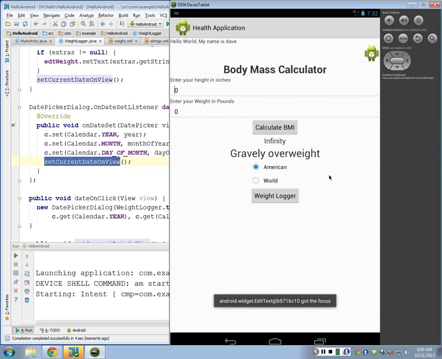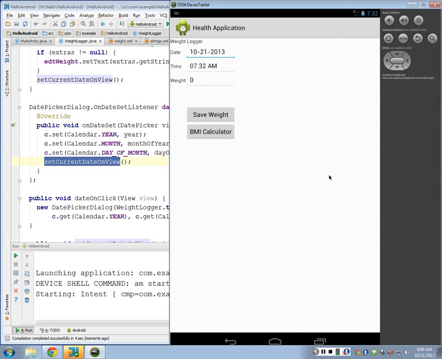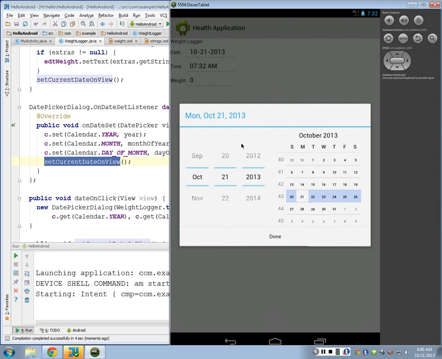We go to our weight logger. We click on the date. It brings up our dialog picker, which is pretty cool. And depending on your screen resolution, what I found on my smaller devices that I was playing with, only this part shows up.